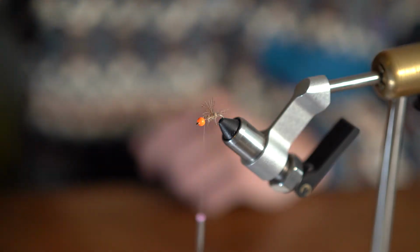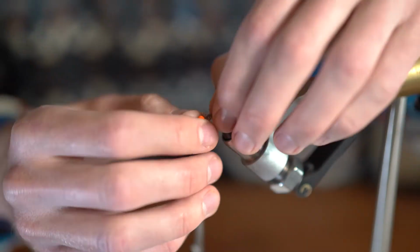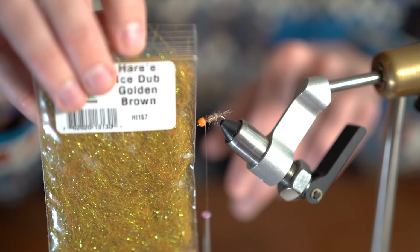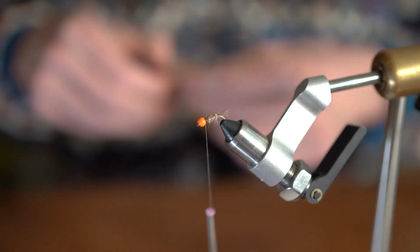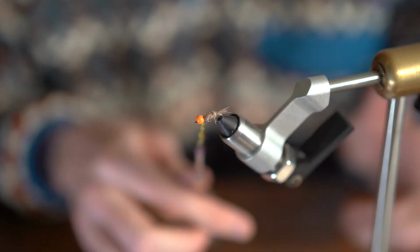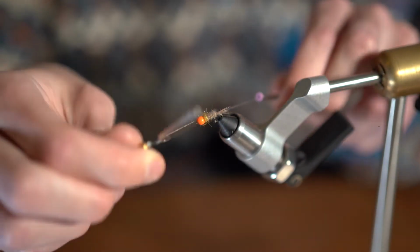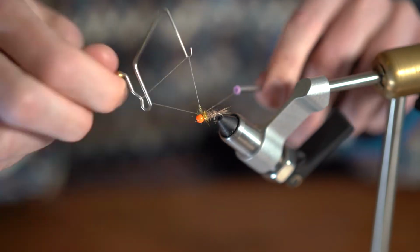Now you will fold the excess pheasant tail down and tie that right behind the bead head and do a few wraps and trim that excess off. Finally, grab a small pinch of the ice dub and give it a few wraps behind the head to give it a nice collar, something a little extra to set this fly apart. Now, whip finish and voila.